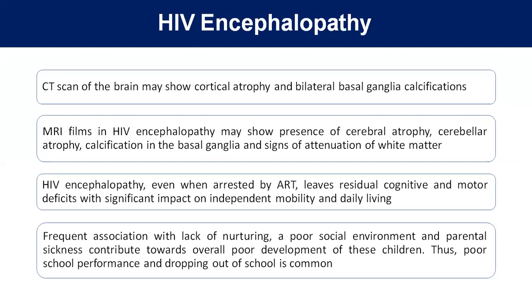HIV encephalopathy, even when arrested by ART, will leave residual cognitive and motor deficits with significant impact on independent mobility and daily living. So frequent association with lack of nurturing, a poor social environment, and parental sickness, all these contribute towards overall poor development of these children. Thus, poor school performance, dropping out of school, and a very poor quality of life are common in these children.